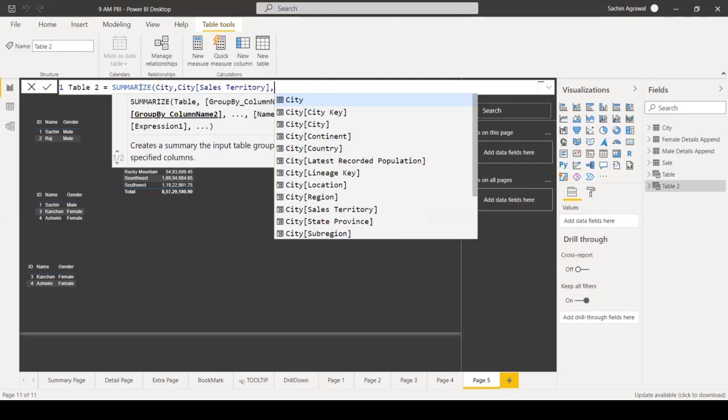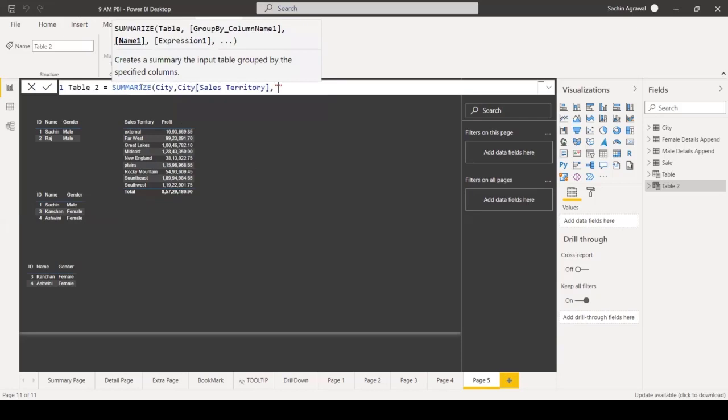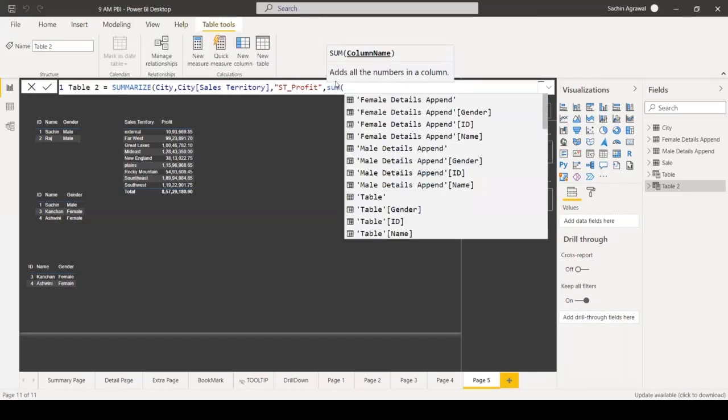Okay, but I don't want, so I will pass my measure value over here, sales territory, profit. Okay, like this, which we do the analysis in SQL. Same thing. Now they are asking over here to do the expression. So I will provide my expression as sum of profit.